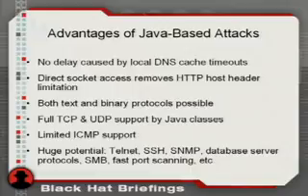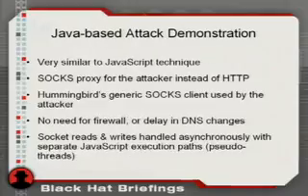So there's a number of advantages with this. There's no delay caused by waiting for the DNS pinning to time out. Because we have direct access to sockets, the host header restriction is limited. We can just craft our own HTTP request from scratch. But more importantly, pretty much any text and binary protocol over either TCP or UDP is supported. There's even limited ICMP support. This has huge potential: Telnet, SSH, SSL, SNMP, database server protocols, NIS, CIFS. The vast majority of traffic transmitted on a network can be tunneled through Firefox using this method.